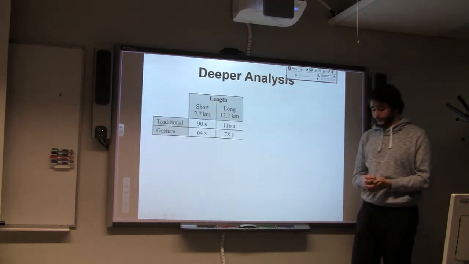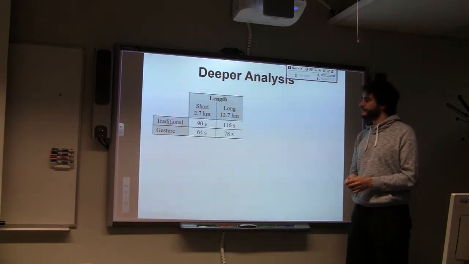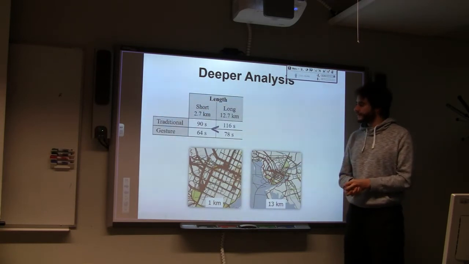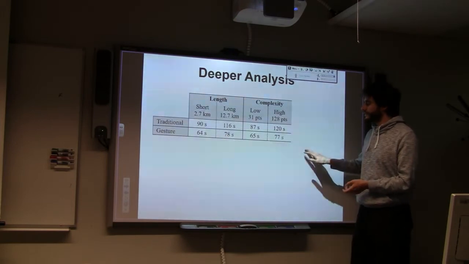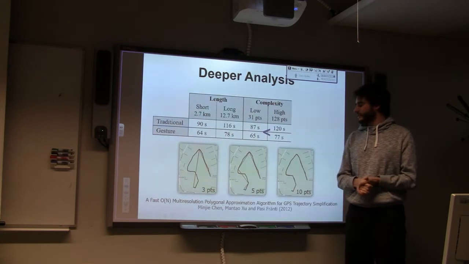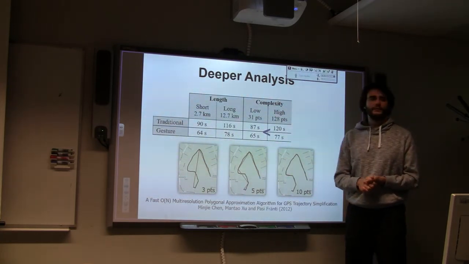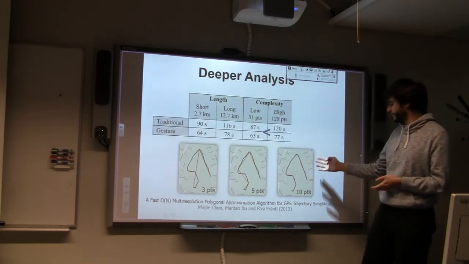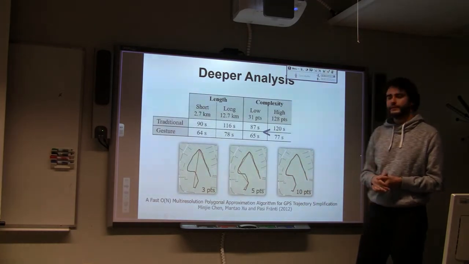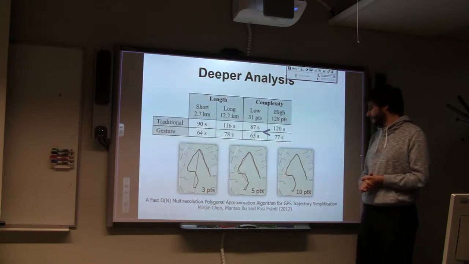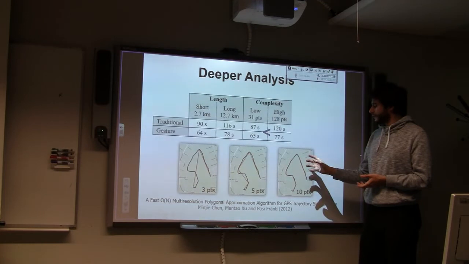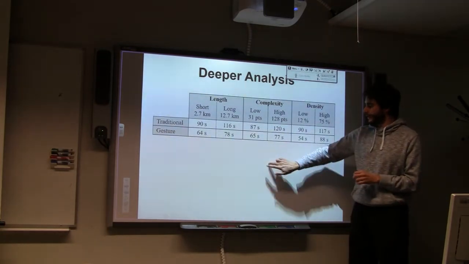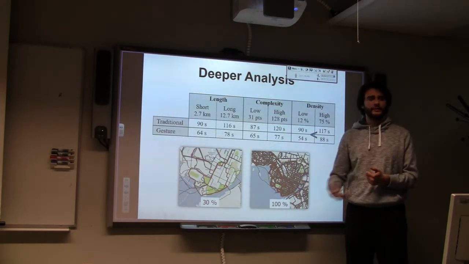So now I want to draw attention to a few details. Based on the length of the trajectory, it seems like people are able to find shorter trajectories faster. Based on the complexity of the trajectory, it seems like people are able to find trajectories that have less complexity faster. By complexity, we mean the minimum number of points necessary to represent the trajectory. In this example, using just 10 points, it's able to get the shape of the original trajectory quite well without any noticeable loss to the user. So trajectories that require more points to be represented are harder to find using the gesture search. And finally, density. People are able to find trajectories faster if there are not many trajectories in the region.